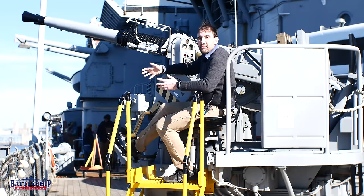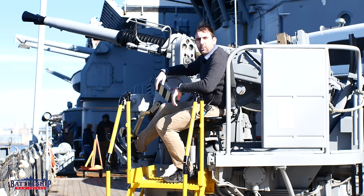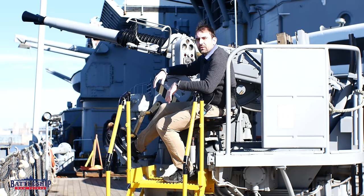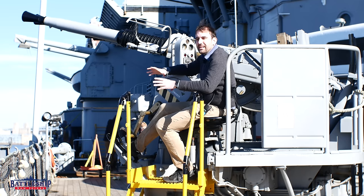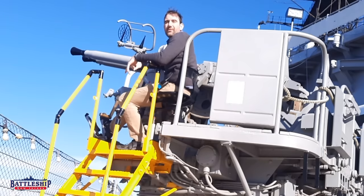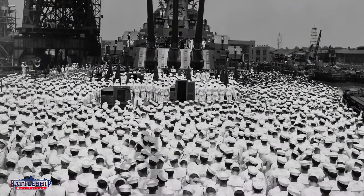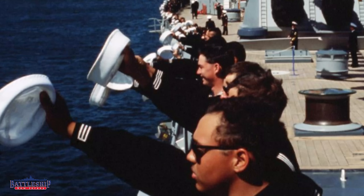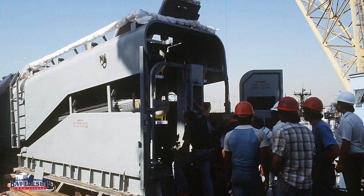The gun is largely unmanned — automatically loaded and fired with complex mechanisms in the gun house — significantly less manpower intensive than our Bofors guns, which have a 12-man crew manually dropping ammunition into the top. A littoral combat ship has a core crew of about 40 sailors, topping out around 70 with a full mission module loadout. That's significantly less manpower than a battleship designed for 2,000 people with everything manually operated. This is critical in the modern all-volunteer navy — how do we get enough sailors to man all the ships in the fleet?